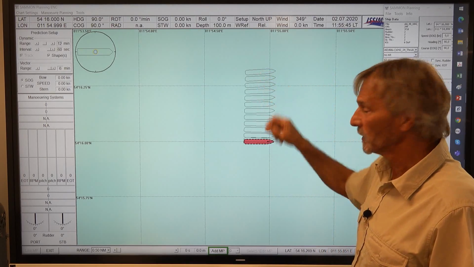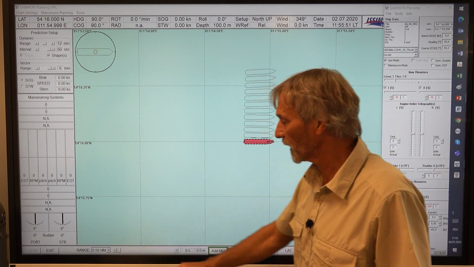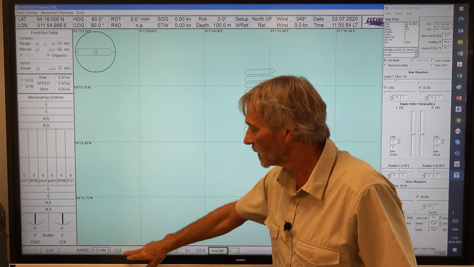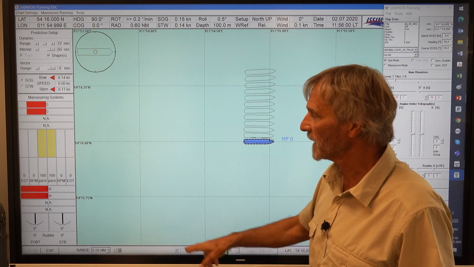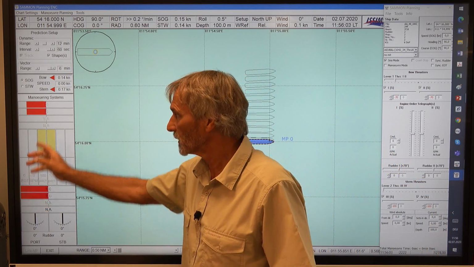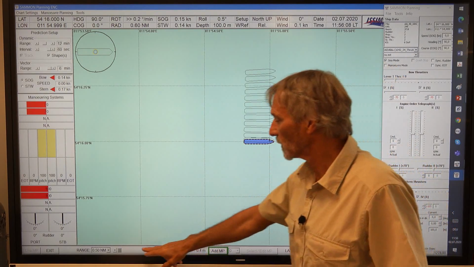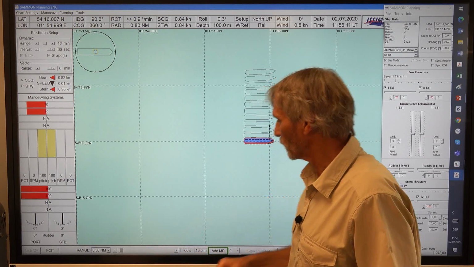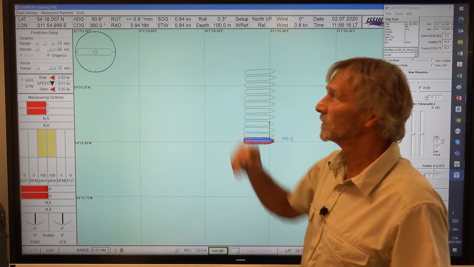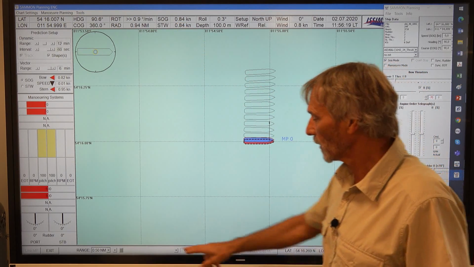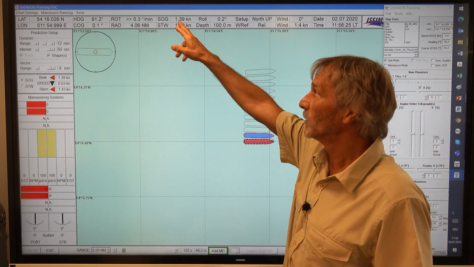To know what happens at each time in the maneuver, we can move the time slider here down there. For instance, every minute. Then you see that after the first 10 seconds, the stern thruster is already at 100%. So this is after 1 minute. We have already achieved a drifting speed of 0.84 knots. If we go further, so this is after 2 minutes, we are already at 1.39.